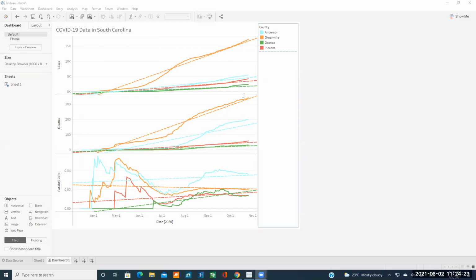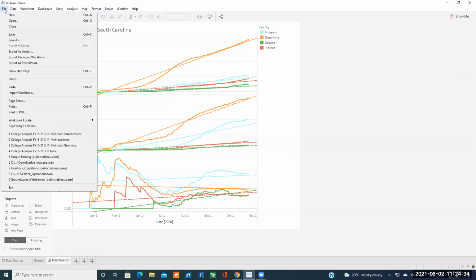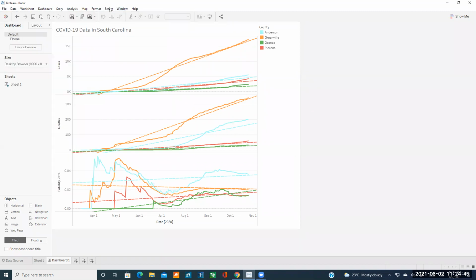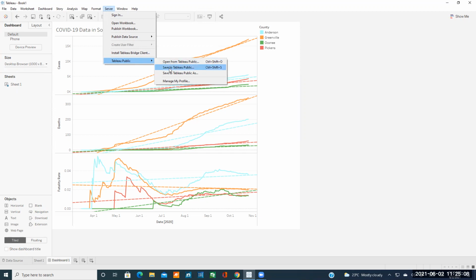I don't have the server option on my bar on top. However, I've noticed that when I click on File and Save to, there's the option Save to Tableau Public. So should I use that? I don't have the server like you do. However, in my file, I have an option called Save to Tableau Public on the File part. It's a different version that you use, possibly. But yes, if it gives you the same option, Save to Tableau Public, similar to what we have in the server, you can publish it to Tableau Public, yeah.